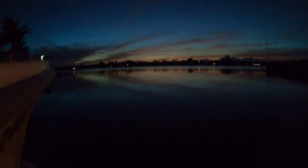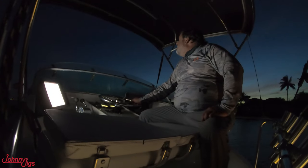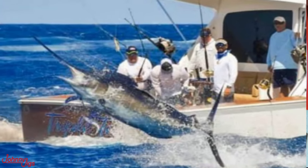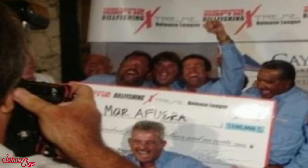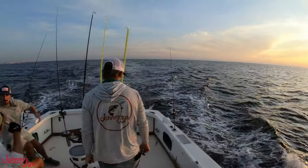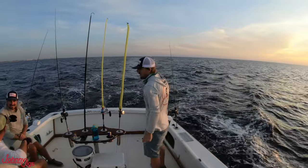So we headed out of the Boyle Inlet with Jose. He's a guy that comes into our shop a lot. He loves to talk slow pitch jigging, but one thing about Jose is he's well known for fishing for marlin — whether it's been in South America tournament fishing or in Puerto Rico or the Virgin Islands. Big sport fish, big game fish — it's really his thing and he's ended up on top of quite a few tournaments. We headed out on his Bertram, which is just such a nice boat. It just cruises right through the waves, it's a really smooth ride, and we were excited to head out.